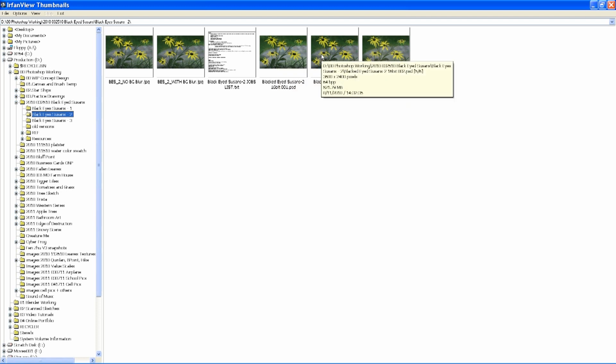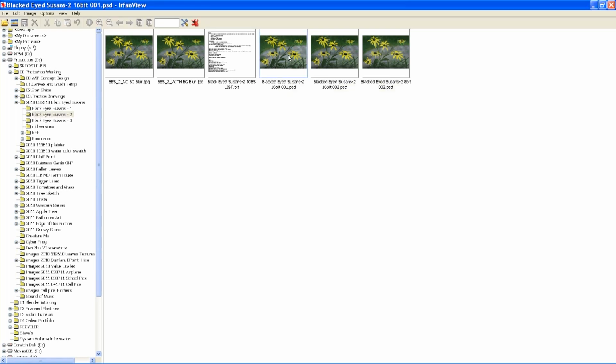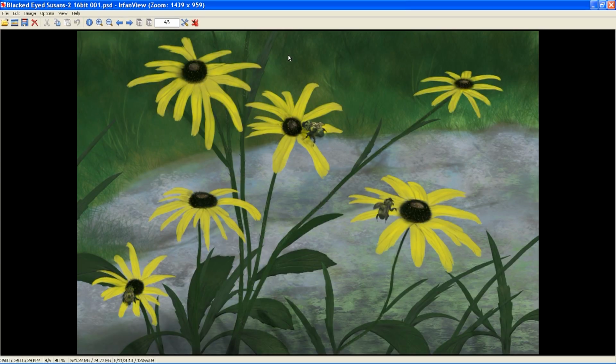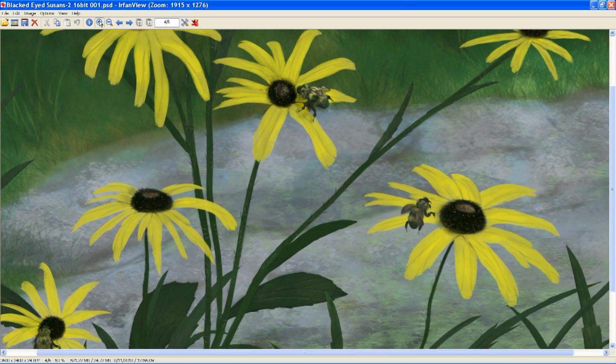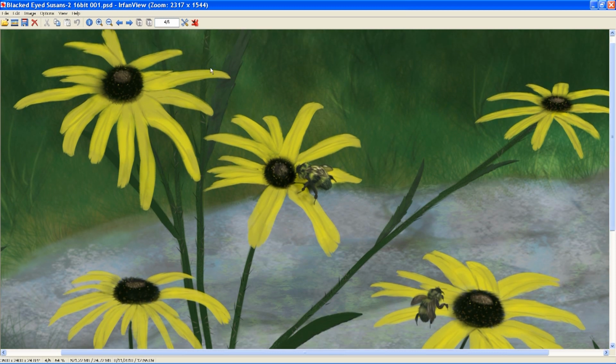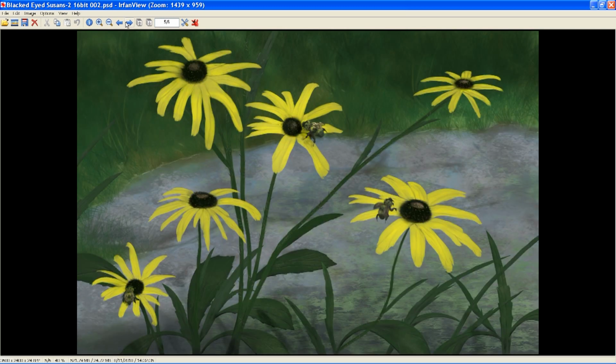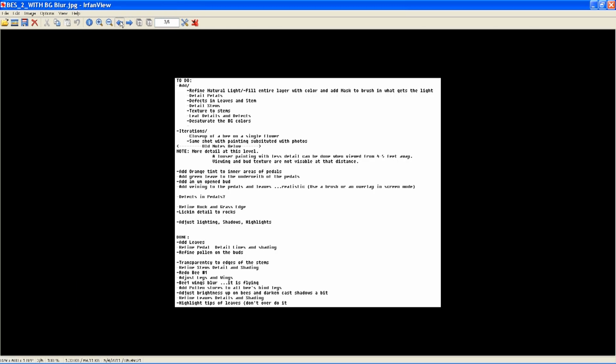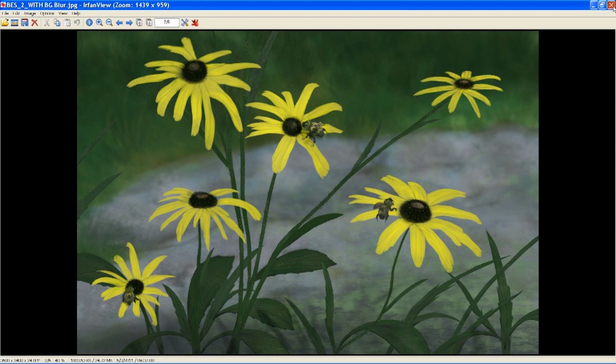You can also see these three files here are very large. They're over 500 meg each. Now, if I want to see a larger version of this, I don't have to open up Photoshop. I can just double-click it, and it brings up just that, a large version of it. I can zoom in on it, and you can see how easy it is to go through there. Nothing is getting hung up at all. I can toggle through all the images in that folder as well.